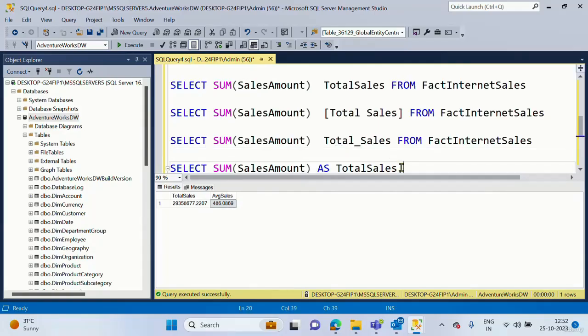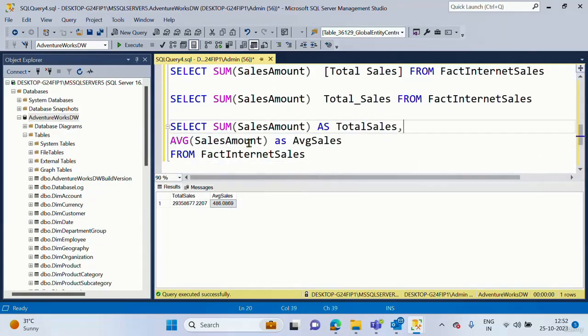Why? Because comma means you are going to define a new column, a new calculation, or refer to a new column, whatever. So when you do select, I told you there are many variations, and we have just got started with this. There are many functions and processes we are going to learn that will come along. So when I want to add one more calculation or column in a select, I just say comma and keep continuing. There is no restriction. So this is one thing.